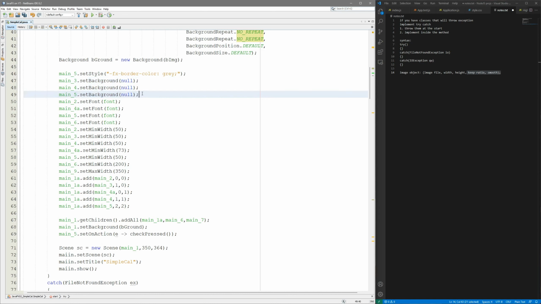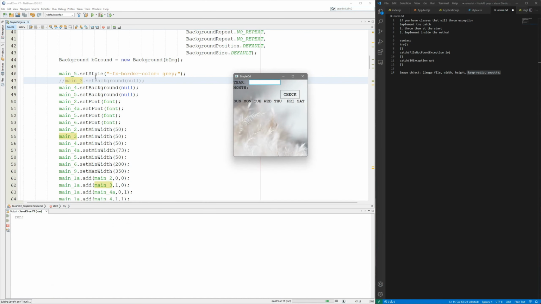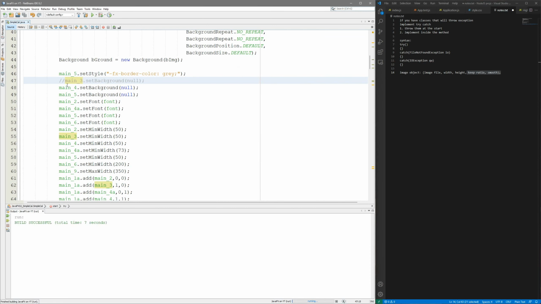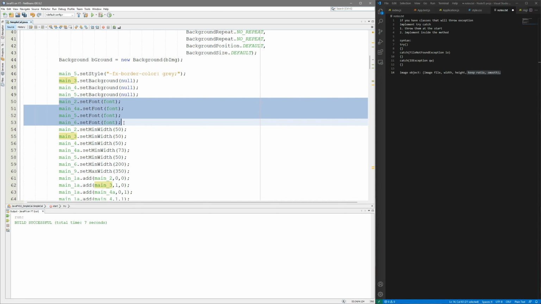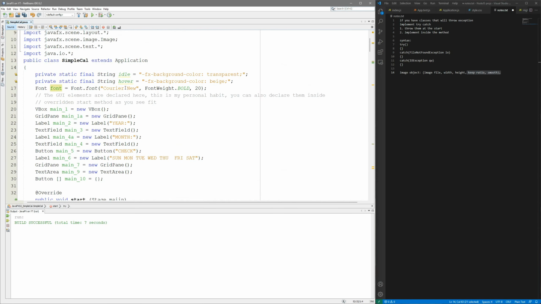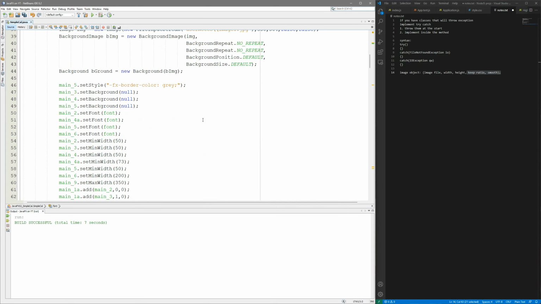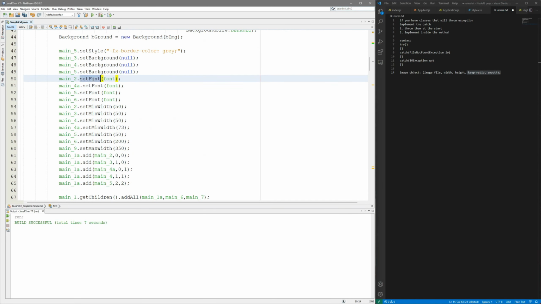And what this is going to do is let your elements have a transparent background. For example, if I don't have this line, the text field is going to have an opaque background. So you want to set the background to null. Then you want to set whatever font they are displaying to follow our set format. So it's going to be like this. This font object is going to be in a text style of name Korean New, with a font weight of bold, and in size 20. So this is just setting its fonts. You can see this is a setFont method, setBackground method, setStyle method.